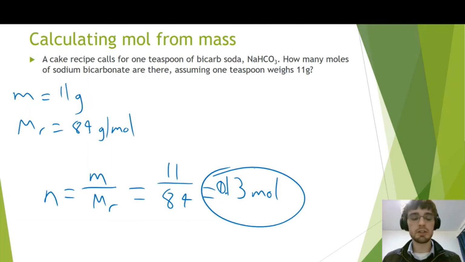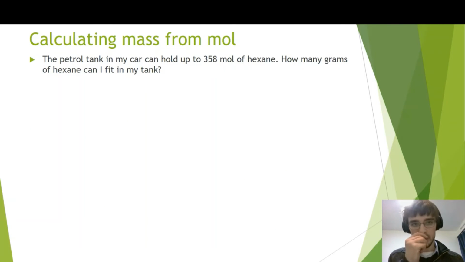So this is our final answer, and they're the same. So going in the opposite direction now, if I say that the petrol tank in my car can hold up to 358 mol of hexane, which apparently it can, how many grams of hexane can I fit in my tank?